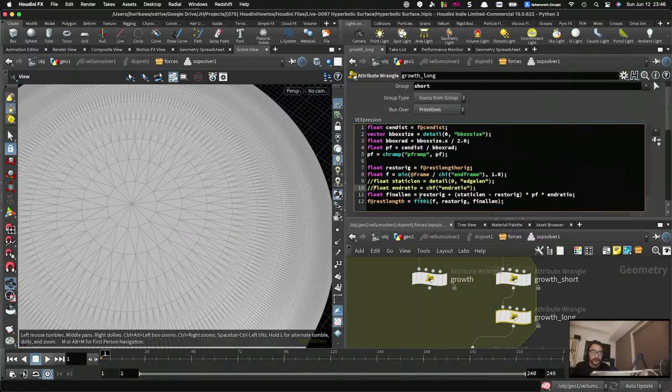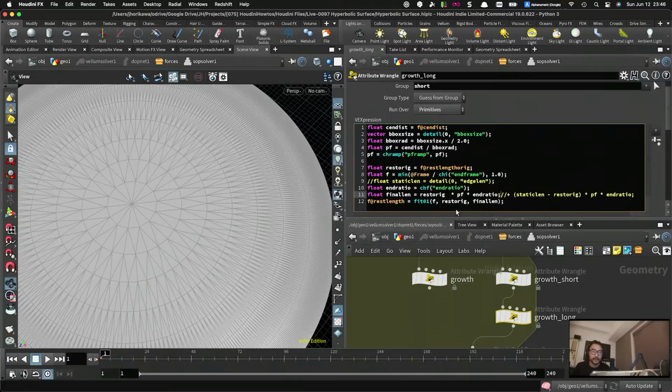Okay, so the final length is the rest length original. Oh, maybe I could keep this after all. Starting from the rest length original and multiply by PF, multiply by end ratio. I think that's it. That's pretty much it.